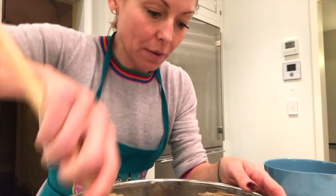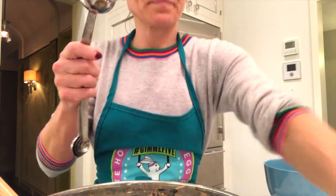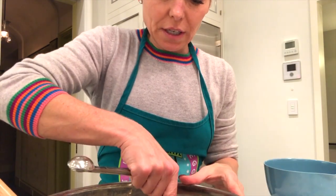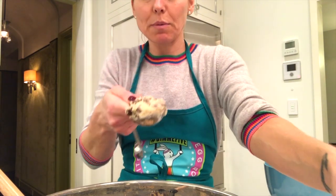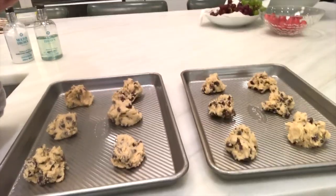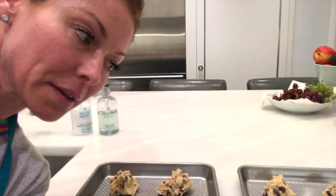Sorry, I'm getting text messages while this is happening. We had our oven preheated at 375 degrees. I like to take a tablespoon scoop and use an ungreased cookie sheet — you can put parchment paper on it but you don't really need to because there's so much butter. Place them about an inch and a half apart. Because the oven is broken — I don't even understand how that happens — I have to put them in the little side oven on tiny baby trays.